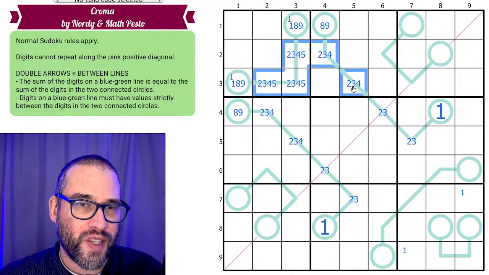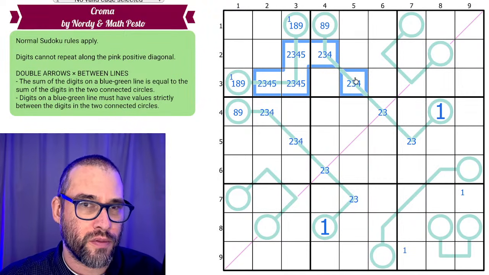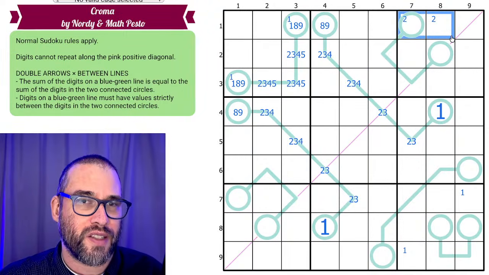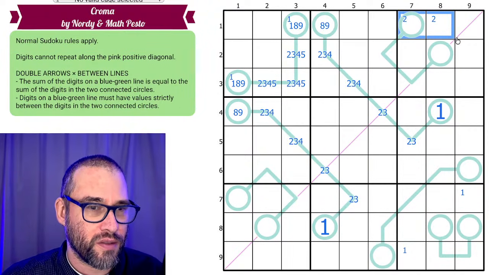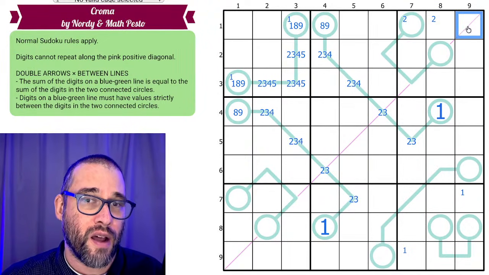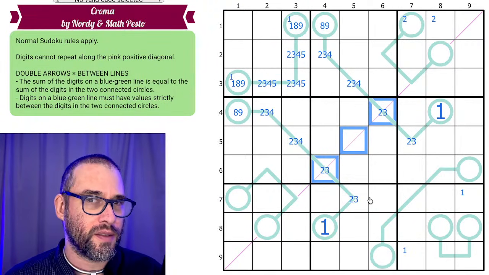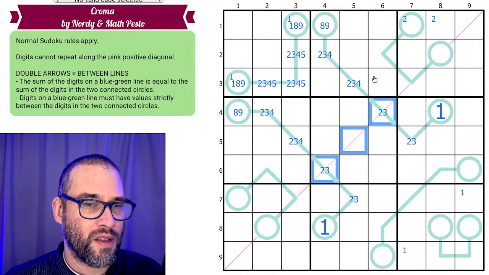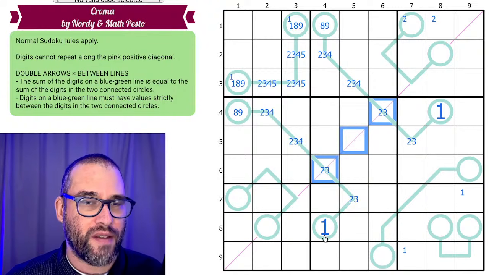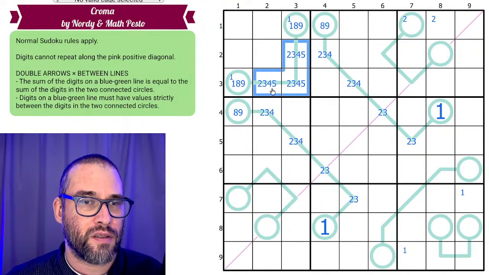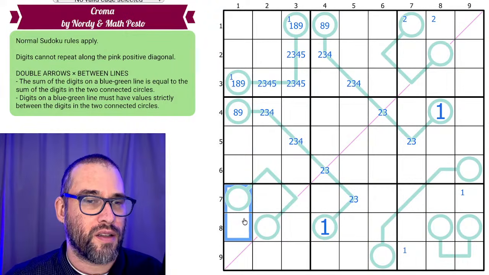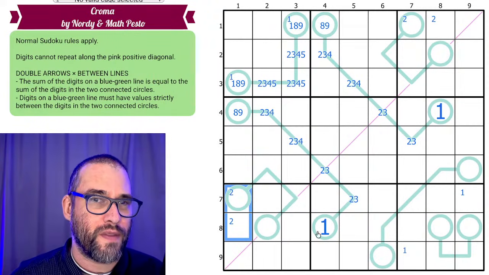We do have a Zackwing on 2s. So we have a 2 in exactly one of these cells. Not on the diagonal, because we already have a 2 on the diagonal. And in box 7, yeah, we get a 2 in one of these cells.